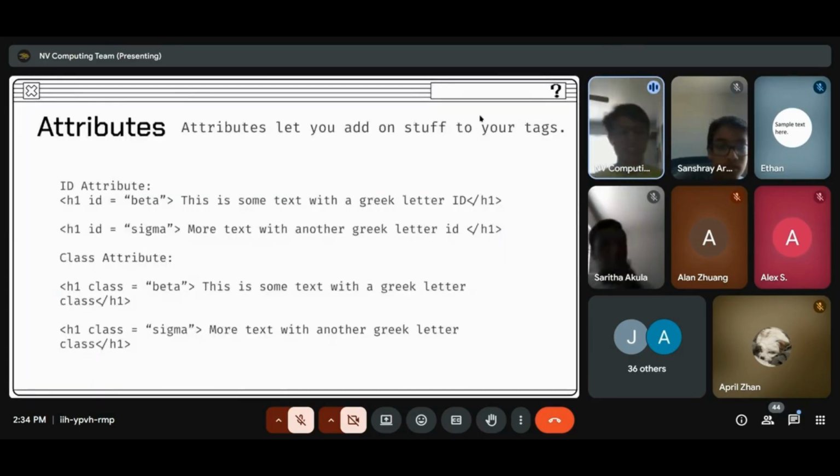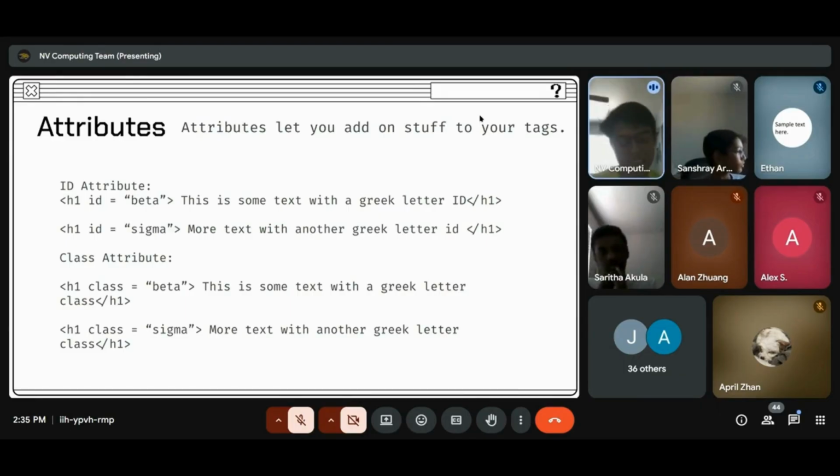So let's move on to some more attributes. We have the ID attribute. If you guys have a school ID, I assume many of you do, it's pretty similar for HTML tags. You can assign them a unique ID that lets you know which one it is. It might not seem very relevant right now, but it's very useful when we incorporate CSS and JavaScript.